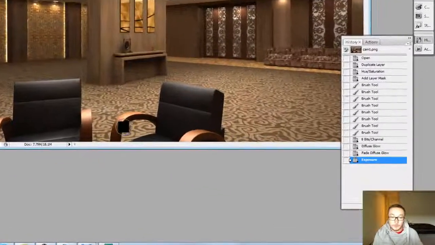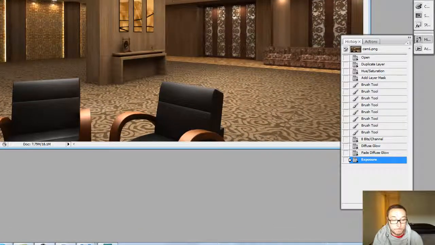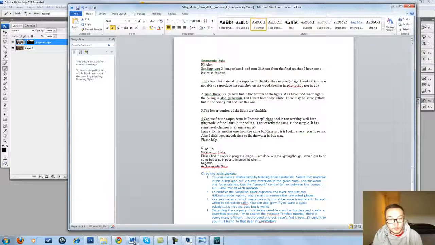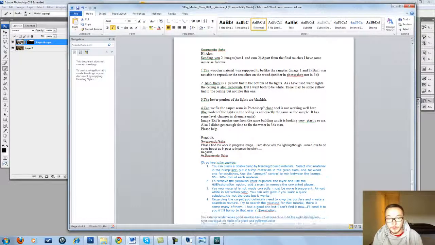So you might want to replace it, or just add details and make better textures. If this is supposed to be leather, it does not look like leather, so you want to make it better, right?